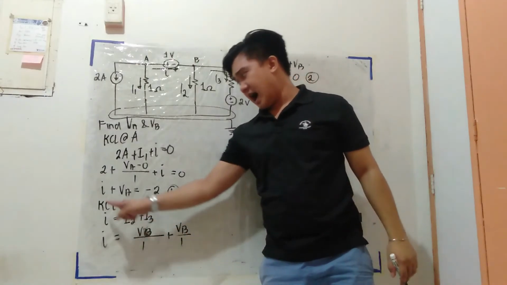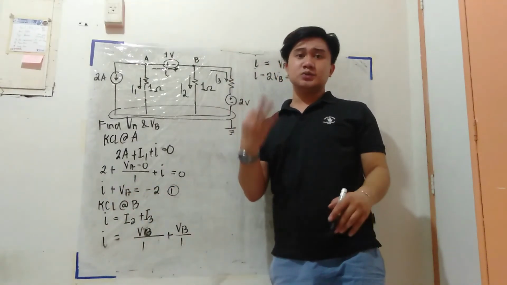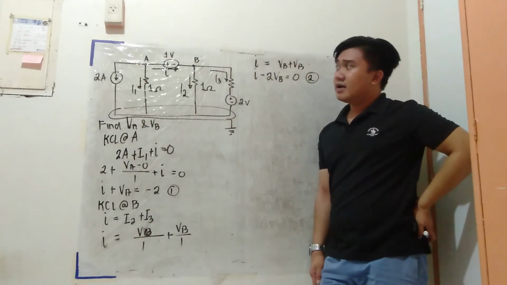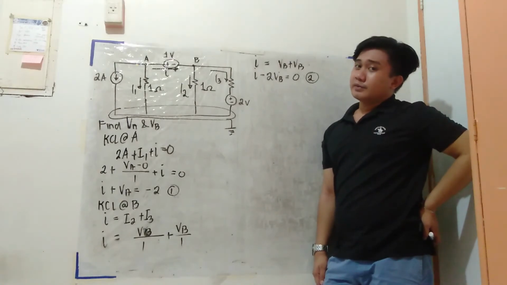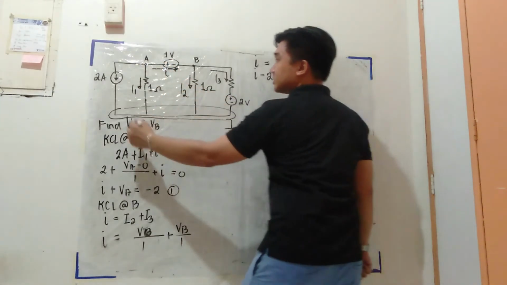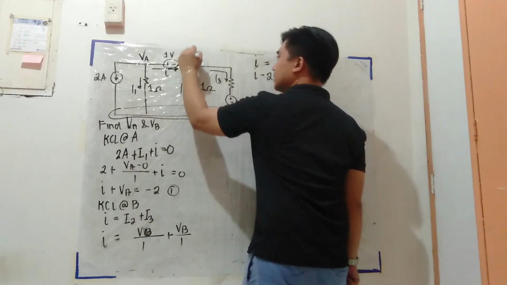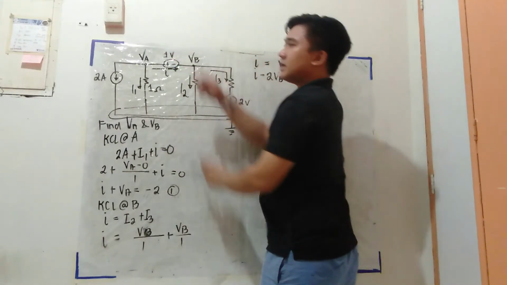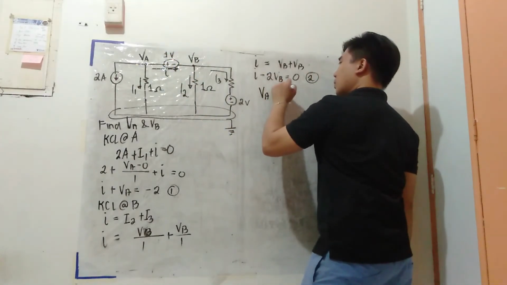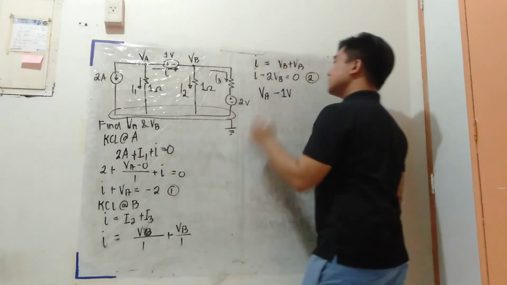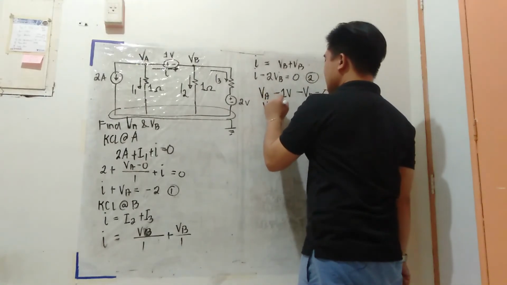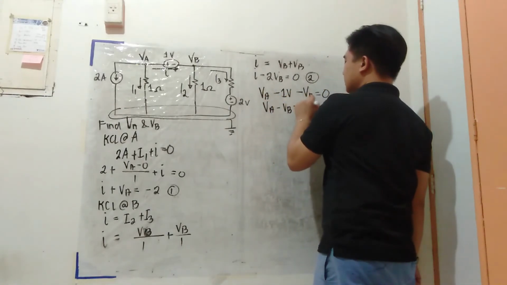Look, my unknowns are I, VA, and VB. 3 unknowns. So, I need 3 equations to solve them. Saan ako pwedeng kumuha ng third equation ko? Pwedeng dito. Isi-supernodal ko dito. So, anong node voltage dito? VA. Anong node voltage dito? VB. So, kung maglagay ako dyan ng voltmeter, para ang mababasa ko lang is VA minus 1 volt dahil sa negative side ako lumabas. Tapos, nagtapos ako sa VB equals 0. So, VA minus VB is equal to 1.